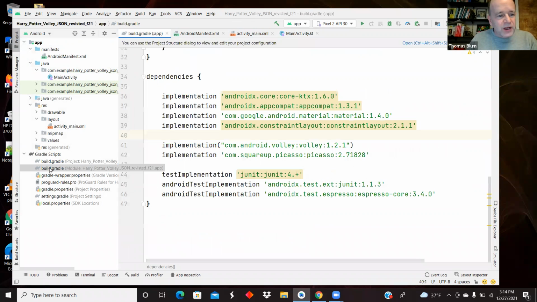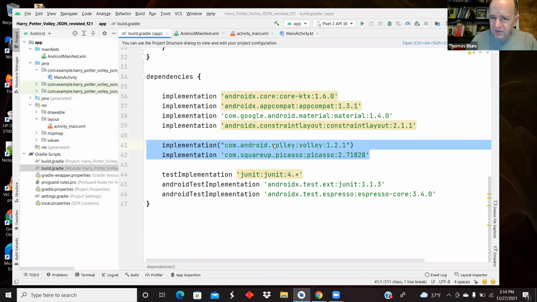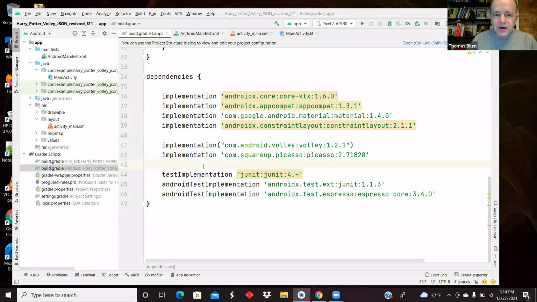We did some work in the Gradle to announce that we're going to be using Volley and Picasso. Picasso is going to show an image, and Volley we're going to use to read that JSON file, which is going to be off the internet.